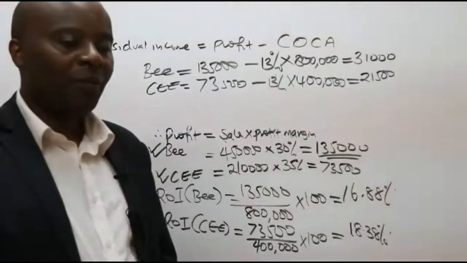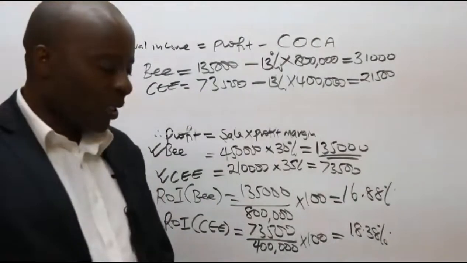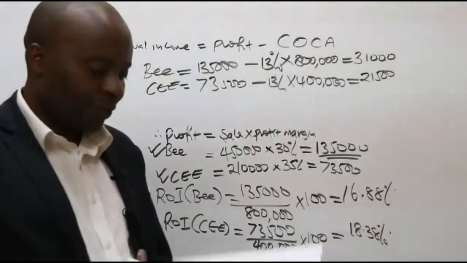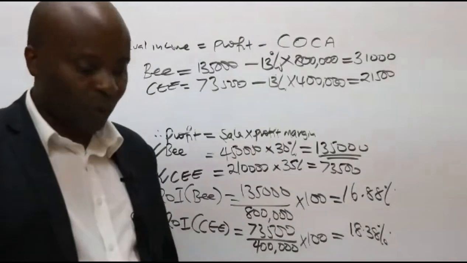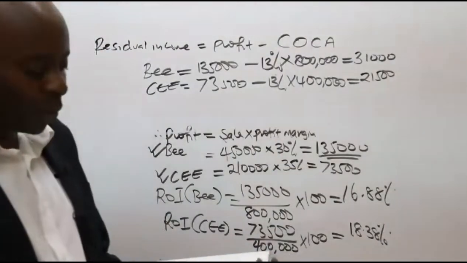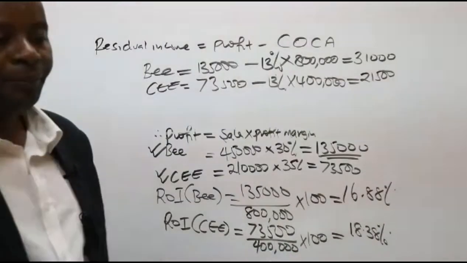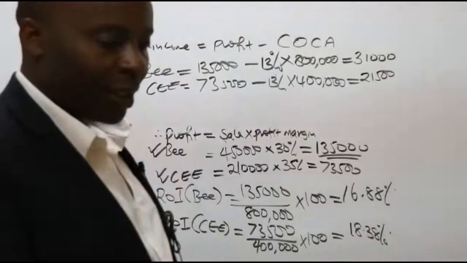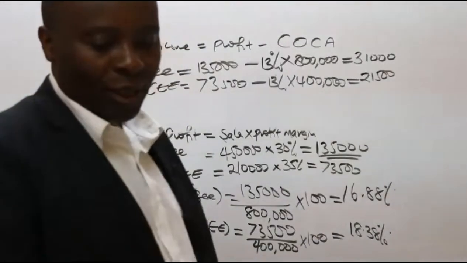Now, if you allow me, I would want us to move straight away to this question that keeps on coming every other semester. November 2018, question number 4A. It's about the balanced scorecard.